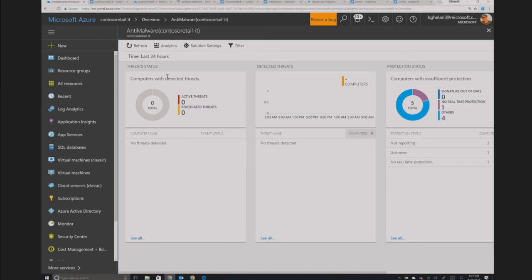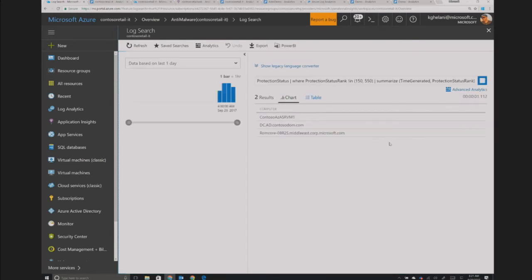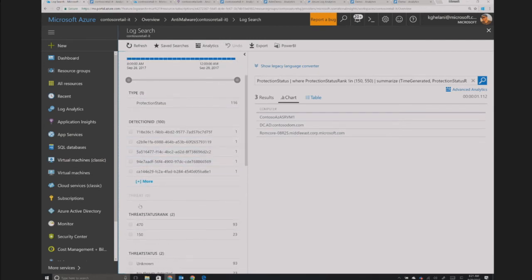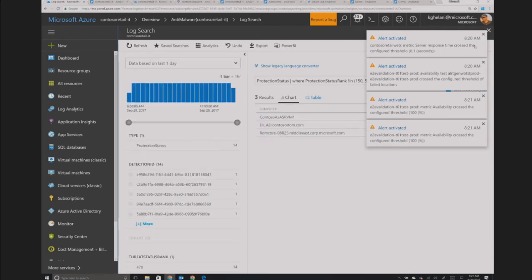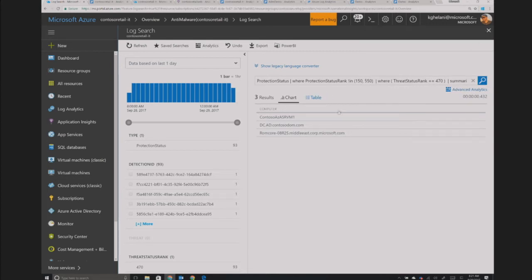So to just show some of the advanced functions, let me first make sure that one thing I do want to show you is that your log search page today also continues to work as is with the functionality that you have. So basically, you can continue to use all the other stuff that you were using before in terms of clicking here, for example, and it'll continue to work as is. So all that continues to work as is, so you don't have to worry about that. And I'll show you Power BI and other things as I go through the advanced analytics because it's available in both places there.